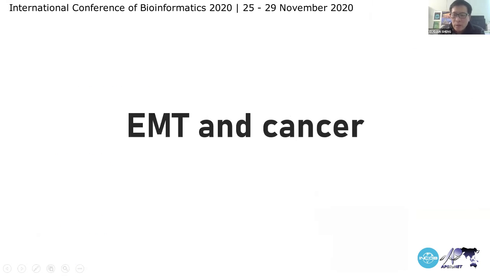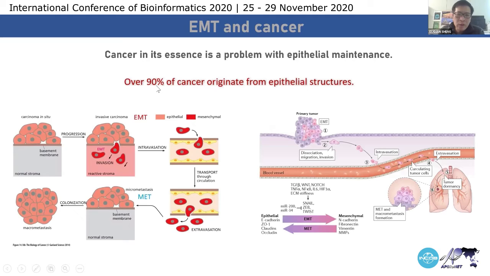So for the last 2 minutes or so, I'll just generalize with cancer, right? We study EMT in the context of developmental biology, but cancer people are very interested in EMT. And the reason is that cancer is essentially a problem with epithelial maintenance in your body. Actually, almost 95% of cancer in your body originates from epithelial structure here.